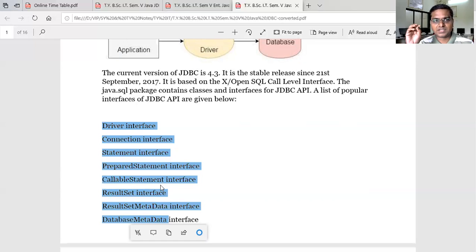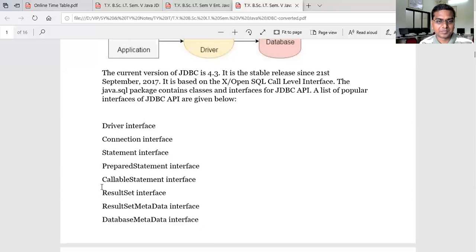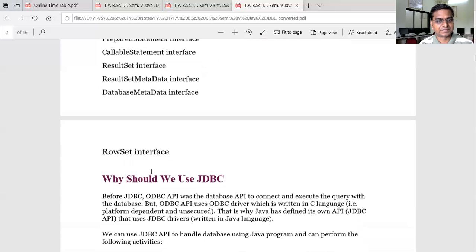See, we have different kinds of information or knowledge about the subject. So I know how the paper is going to be set, and in which topic which point is 101% and mostly asked in the question paper. So prepared statement and result set are very important, and the driver interface is also very important. Most questions in the paper are asked using these interfaces.